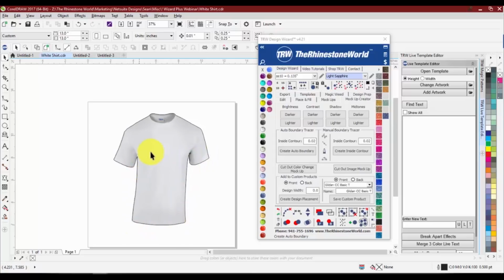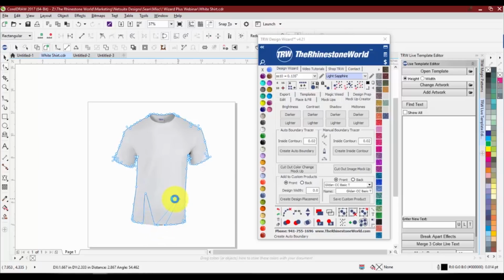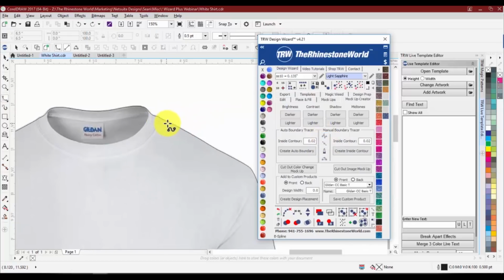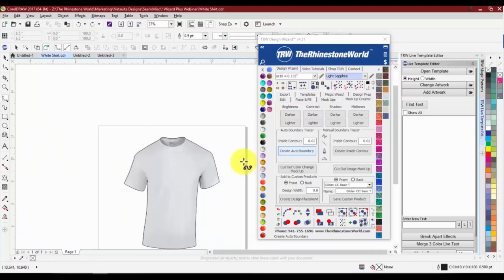Now, for some reason, it had some shading and brought in a weird outline, like my vector here. When you bring in different t-shirts, you'll see it. You can play with the brightness, contrast, shadow, and midtones to try to get rid of those shadows and give you a better read. If it doesn't, just like we used the B-spline tool earlier in our demo, this is the B-spline tool right here too. So I can click on that and manually go around and trace the outside of my design. If it doesn't trace it with the auto tracer, you just manually trace it yourself.